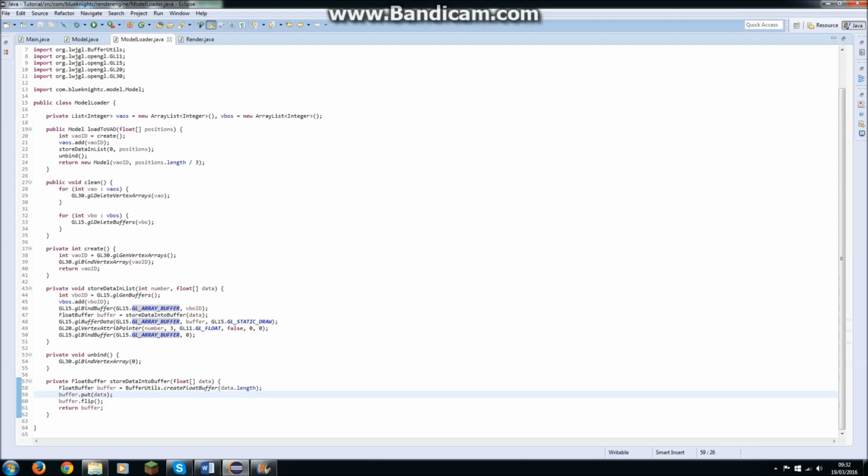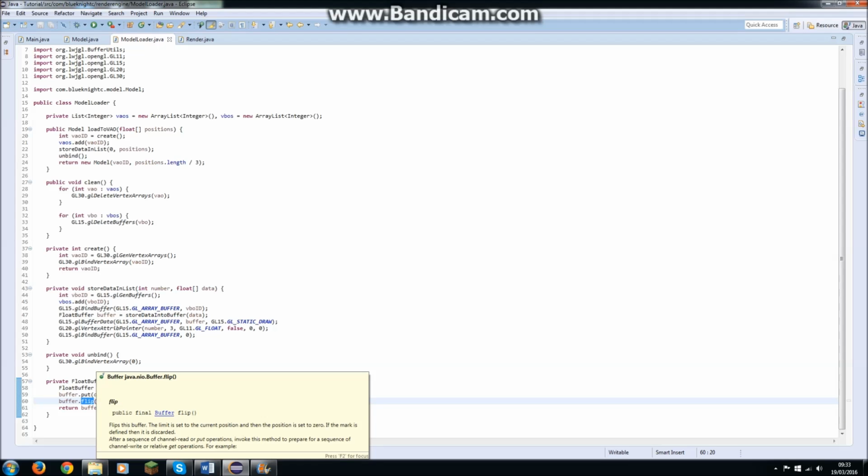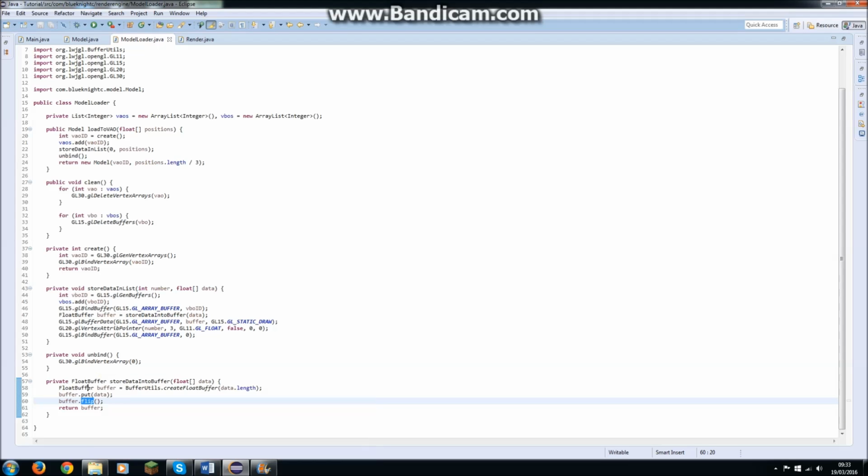This creates a float buffer using the size of the data, so the buffer would have this put into it, and it returns the buffer. That is very important though, it will crash if you don't. I don't know how long it took me to figure that out when I first did it.